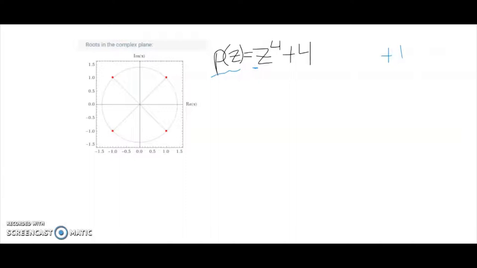The only other ones we have are 0. So 0z cubed, 0z squared, 0z, they are of course real numbers. Our last one is just the constant term here, which is positive 4, which is a real number. So this is a real polynomial. It is of order 4, that's our highest order term, which means it will have 4 roots.